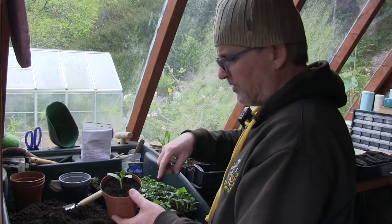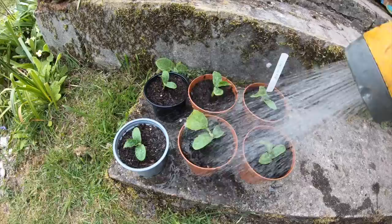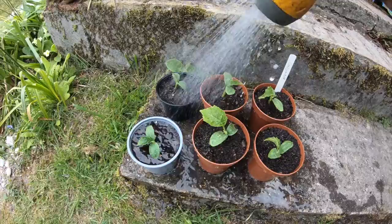Now they're potted up. You can see that I've put a clear label in one of the pots to make sure they're visible. I'm going to give them a good water just to bed them in because some of them were a little bit on the dry side, and through doing this it will settle the soil and make sure that there is water in contact with the roots to help aid the uptake of water. So after this good water, I'm then going to go and put those in the greenhouse.